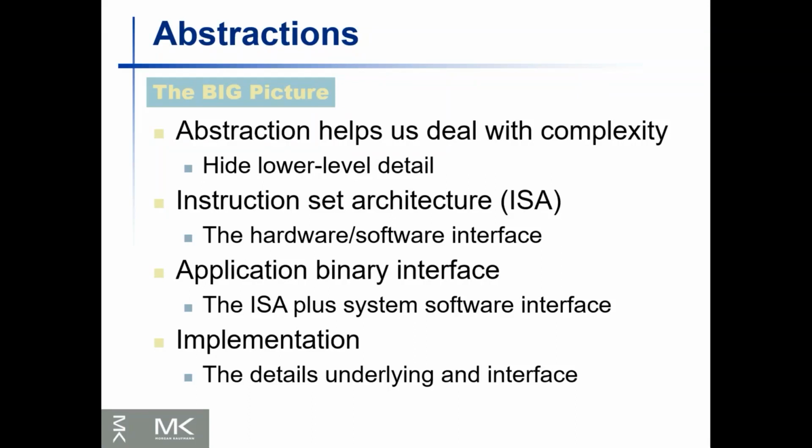The ISA tells the programmer what are the available registers, what are the available instructions, and so on. So I will write my program based on this only. The underlying hardware, you can change. It's abstracted away from me. The next one is the application binary interface. This is actually the communication between the software and the ISA. We call it the ABI. And finally, the implementation is the underlying details. That's all things that we can abstract away. We don't have to know the low-level details.